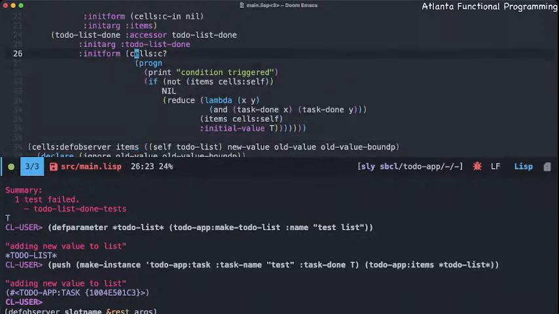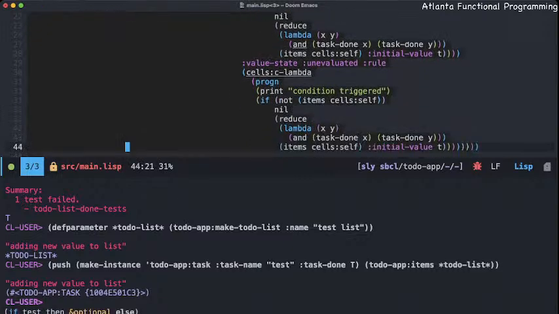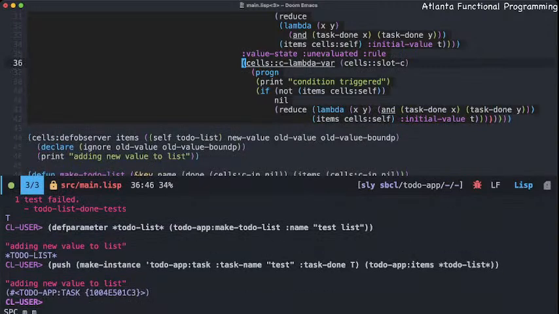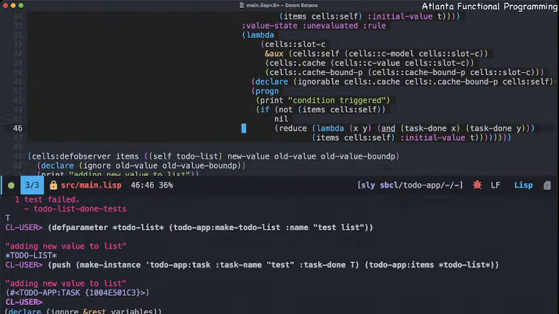Let me go and look into the macro expansion of this guy. Okay, the code is triggering the reduction. We did an and on the tasks. We checked to make sure, and we did a cell lambda. And a cell lambda is basically the rule that actually checks how this is converted, and it creates essentially a slot lambda behind the scenes that checks all this cache stuff, to make sure that it's all accordingly fit.